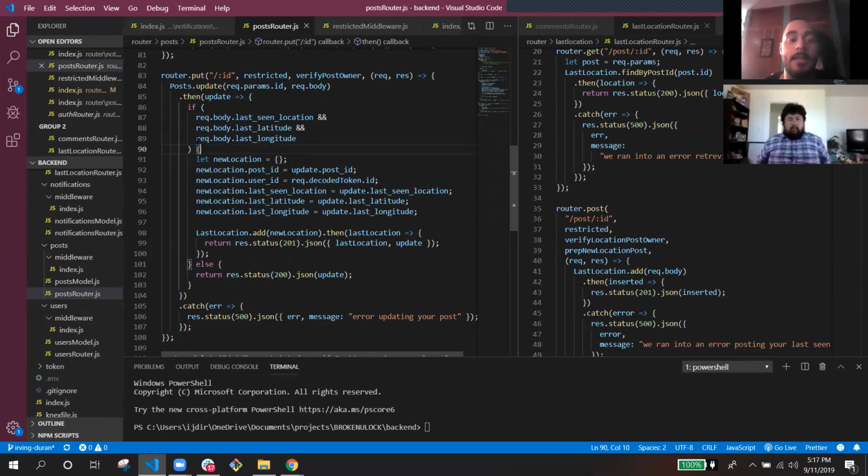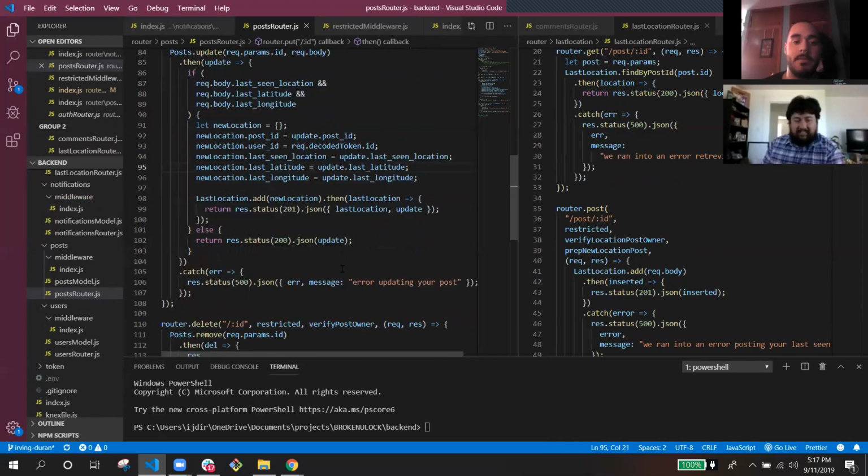So what that does is that if this if statement is true, that it has all of these from the front end, it creates the new location, and these are like the last seen locations, and then it saves it to the history. So then I'm gonna have a Google Map rendering for that person's bike. It's gonna be a map just for that one bike, and it's gonna show a marker from where it was stolen, and it's also gonna show a marker of all the locations that it's been seen after it was stolen. Does that make sense?